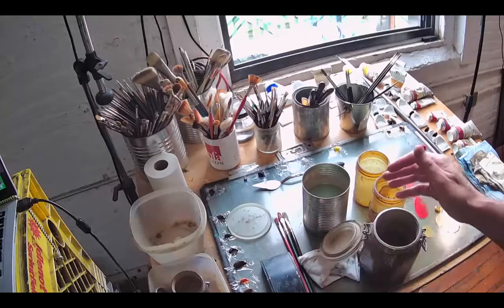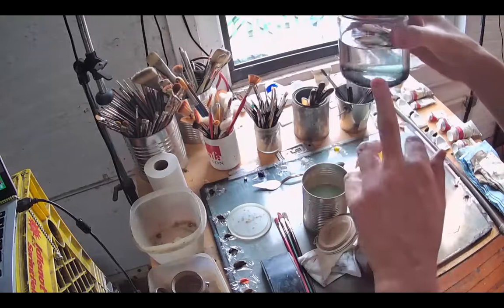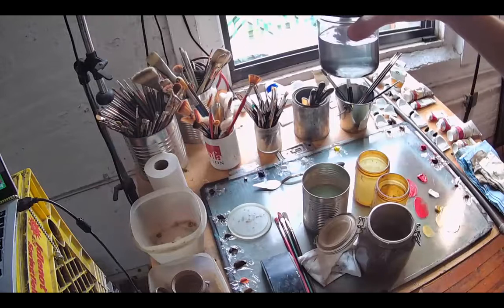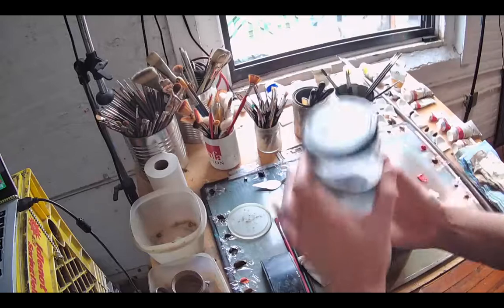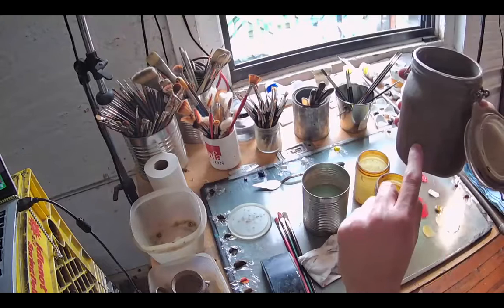And then if you remember, what happens when you use your mineral spirits, look at this, this is an old jar of mineral spirits. If I mix up the crud that's down there, you're going to see that become a little bit cloudy and dirty again. What happens is all of that crud settles to the bottom when I leave it overnight. All of the dissolved oil paint has settled to the bottom now. It's like mud settling to the bottom of a river.